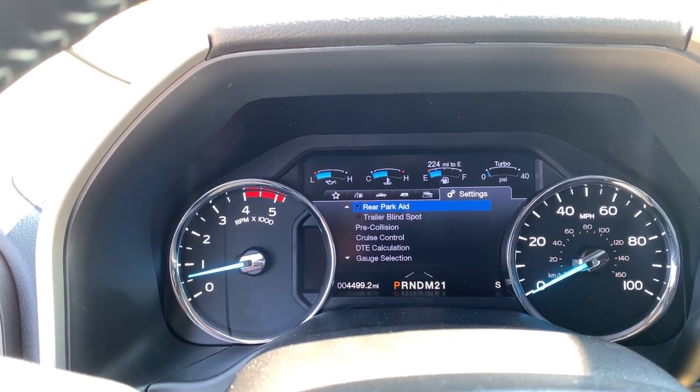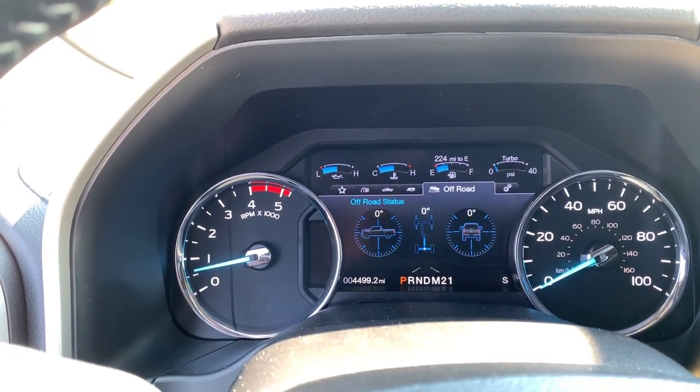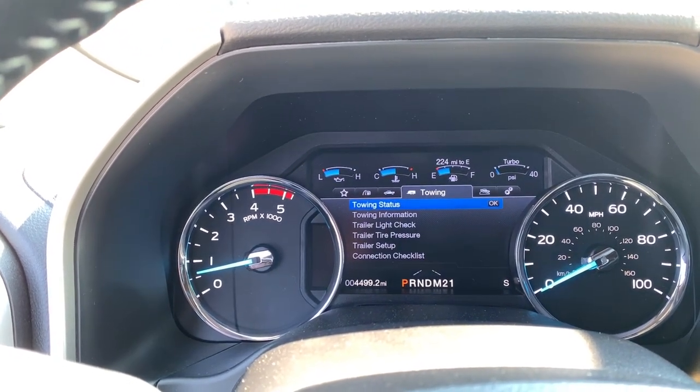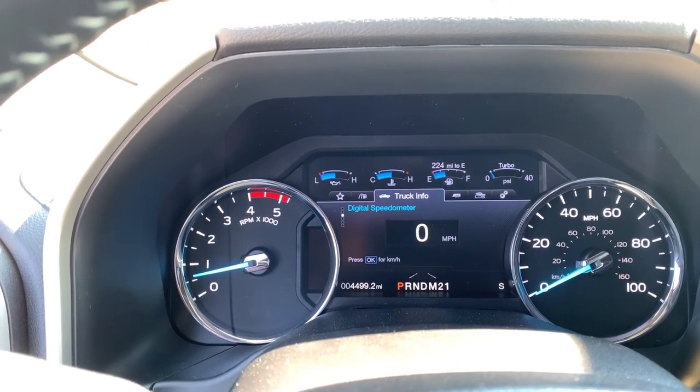And then you go over and you've got a whole towing screen. Towing status, towing information, trailer light check, which is cool, and I can't believe people didn't think of that before. If you're one person hooking up a trailer, you're supposed to check the trailer lights to make sure you hooked it up correctly and the lights aren't burned out. Usually I would sit here, and you would go to the back, and I'd yell, I'm turning on the left turn signal now, and you'd say, okay, looks good. This one will automatically cycle through all the different lights. Which is super handy. Why didn't we come out with that before?